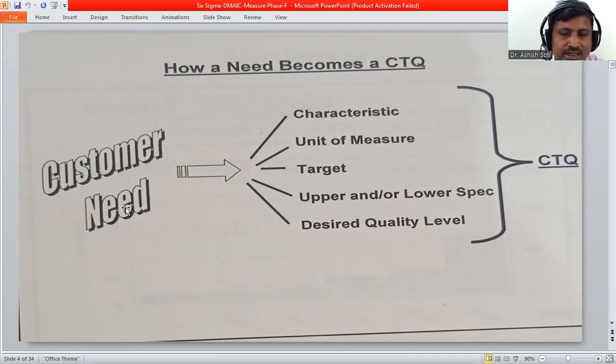Okay, so what is a critical to quality parameter? Maybe the temperature at which you serve the coffee or the tea in the restaurant, or the temperature of the pizza delivered at home, or maybe the minimum level of output results expected from the students in a particular subject, or any kind of parameter, whatever you can measure, but it should be measurable and properly accountable, a characteristic.